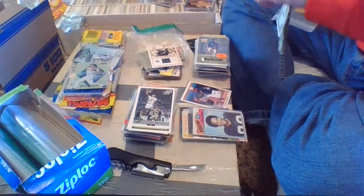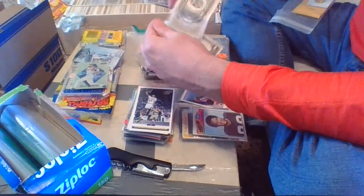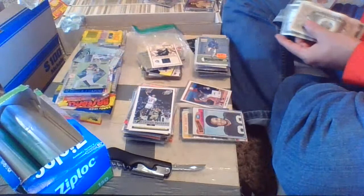And then real quick, here's a bar dollar, 1963. That's not part of it. Here's a 53 $2 bill. That's not part of it. Here's a 57 silver certificate. And then there's a Haitian one gourde. Since they were in there, we found that and put them off to the side.